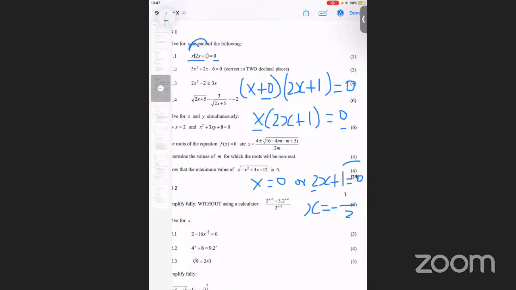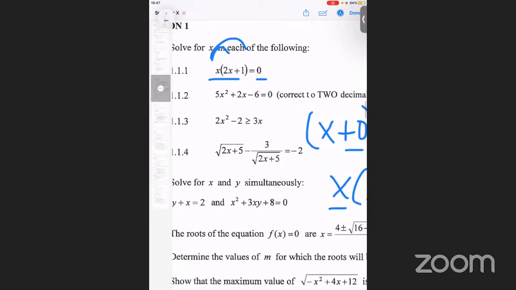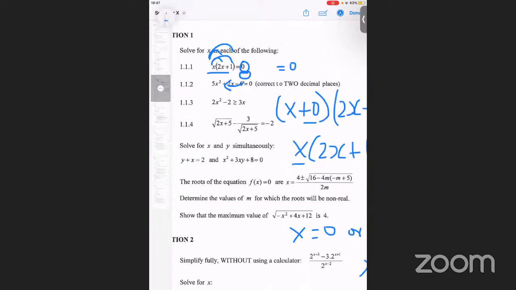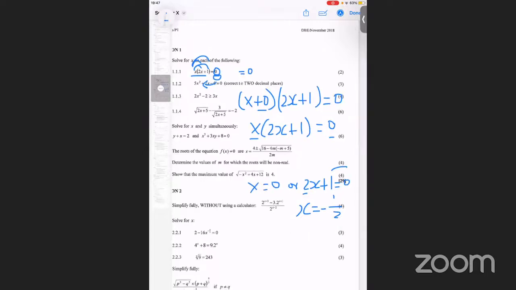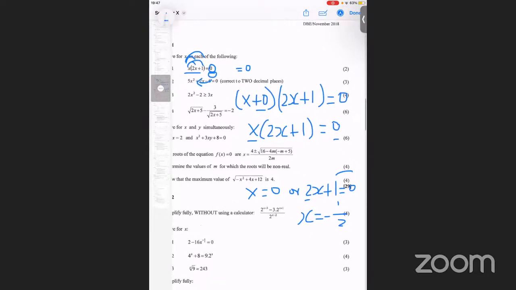Only if it was not equated to 0, and let's say instead of 0, it was 8 there. That's when you're going to do that by that, so that you take this 8 to the other side, so that everything is equated to 0. So the main aim is to make sure that everything is equated to 0. But if it's not equated to 0, then it's a different story. So if it's already equated to 0, then it has to be very quick and easy, especially that it is allocated 2 marks.